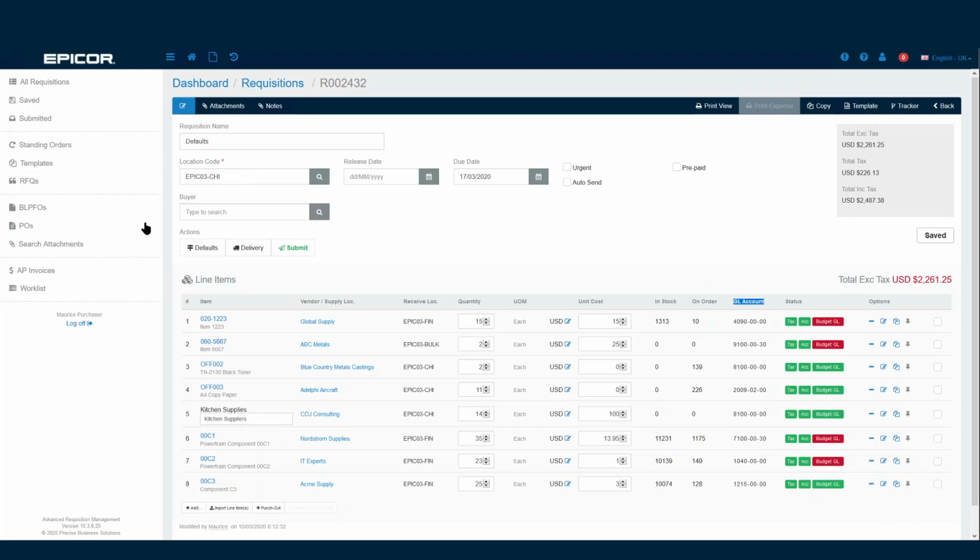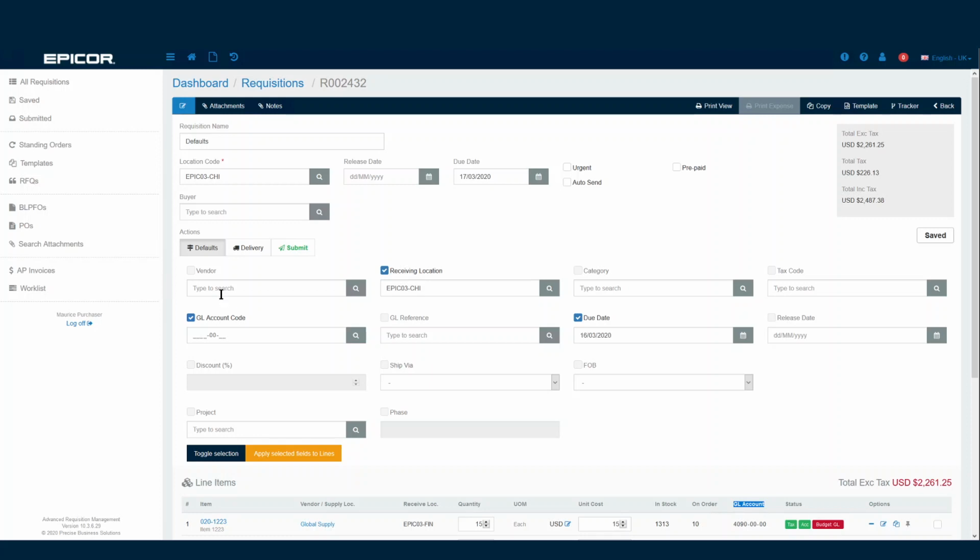Let's assume now that we want to have this entire requisition attributed to a single specific GL account code. The traditional approach would be to open and edit each requisition line separately and then resave them. But of course, this isn't going to be very efficient in this case because we're dealing with a number of lines and we'd need to manually apply this process to each line. So instead, we now click the new defaults button, which you can see here.